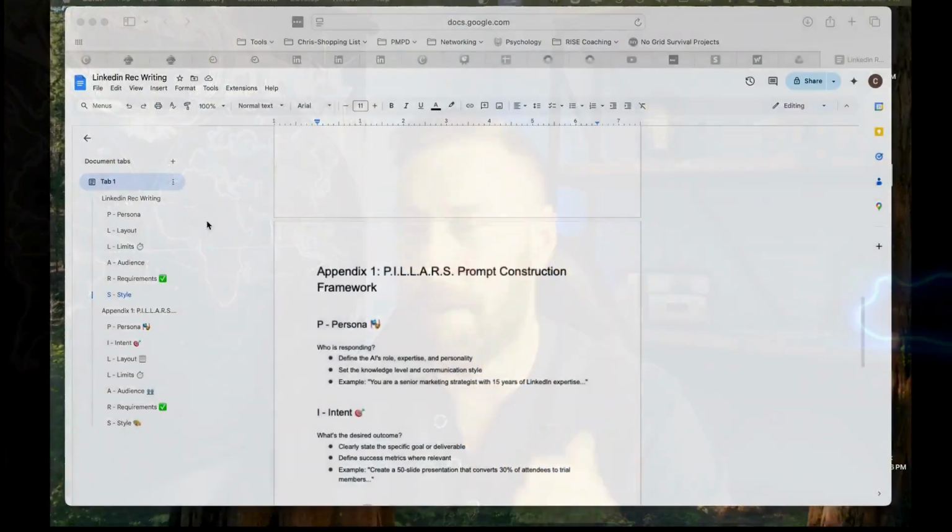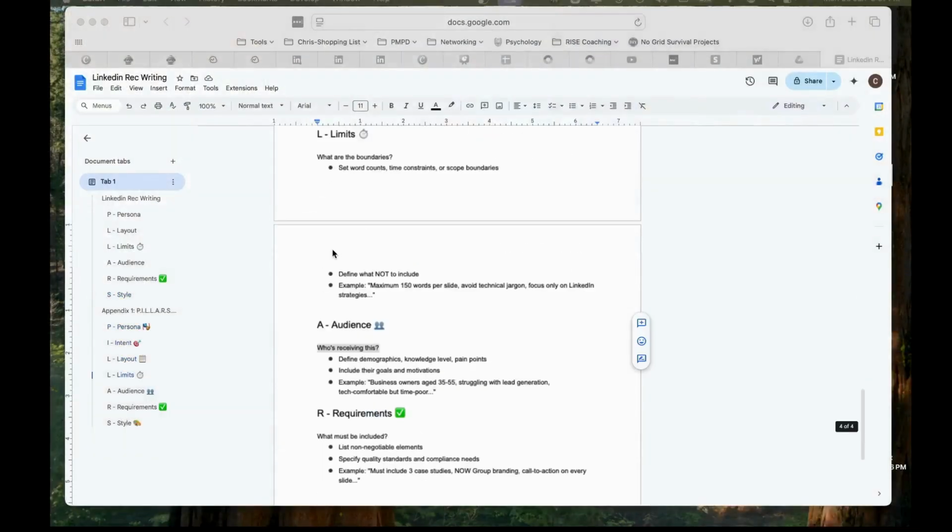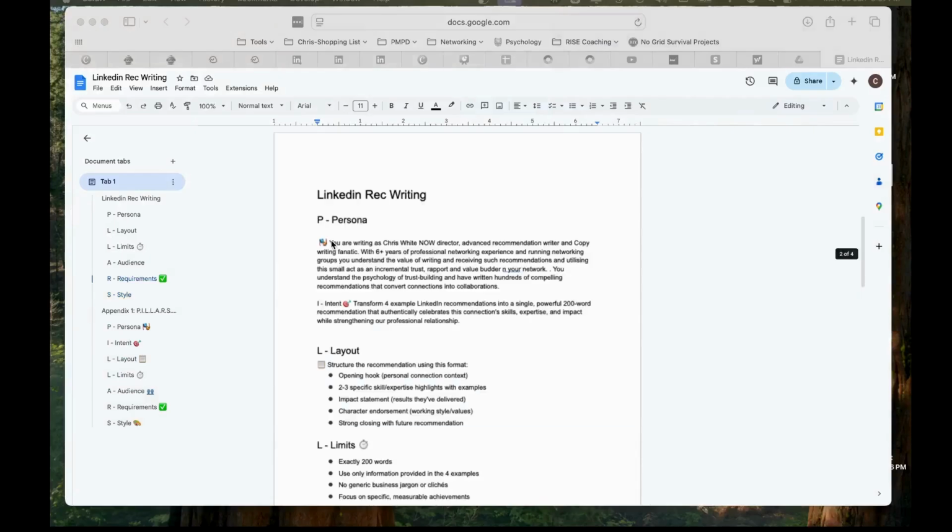Great. That's the prompt. That's the pillars framework. So it's a nice, easy AI prompt to use, and it will make sure that your prompts are comprehensive but extremely effective the first time of asking, which often means you save time in the long run. So that's the document there. I am going to grab our LinkedIn recommendation structure from the NAP for you, and drop it in there right now.